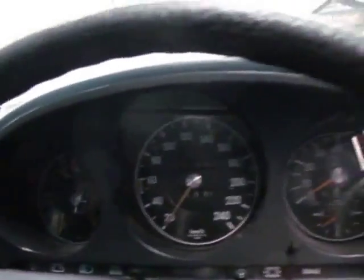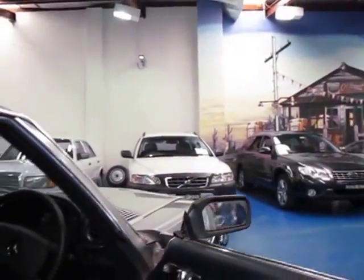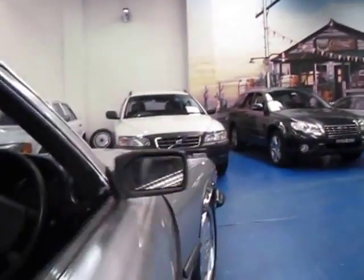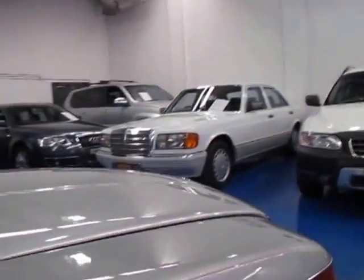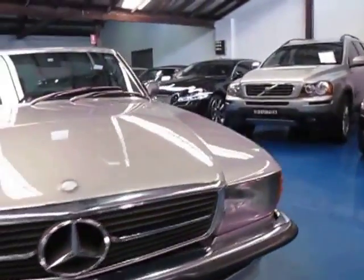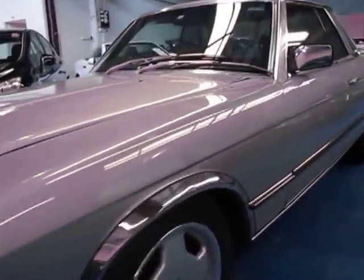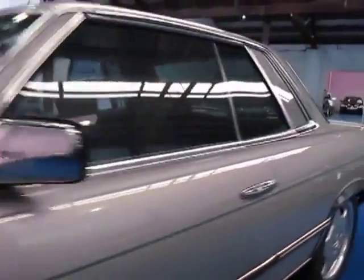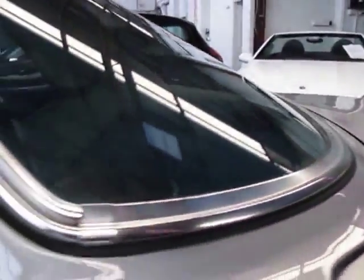All the dials are in very good condition as you can see. As I said it does drive beautifully. All the lights are in great condition. It doesn't look like it's had any accidents from what we can see. Everything does look very original on this car. Generally you do get rust around the bottom of the rear door here, but that all seems to be very good actually.